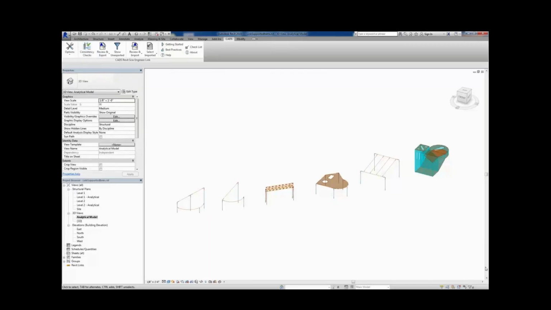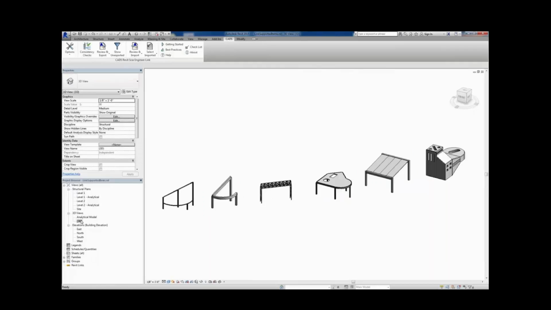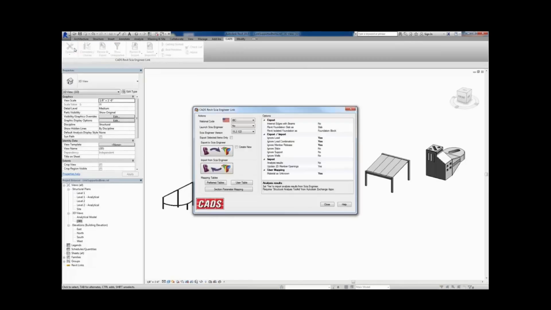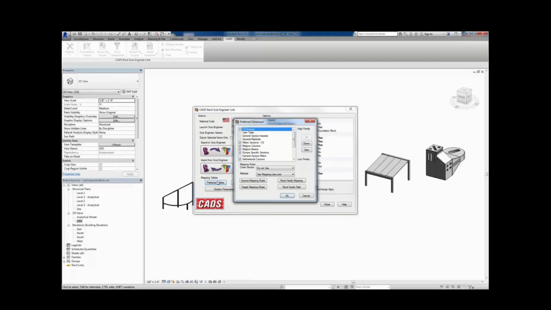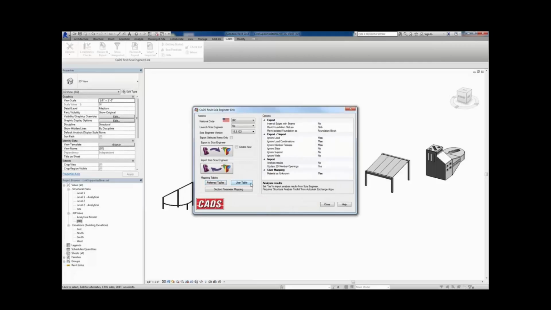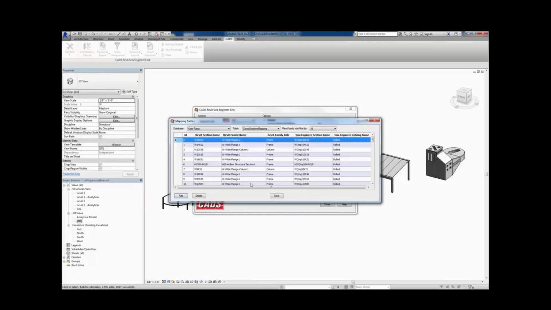In this example, we've got a variety of different structures and shapes, and we're going to create what's called an R2S file. That's the proprietary file that SCIA uses with Revit to exchange the data. We've got some settings that we can choose, some mapping tables, and some of these are preloaded, but you can also create your own families.